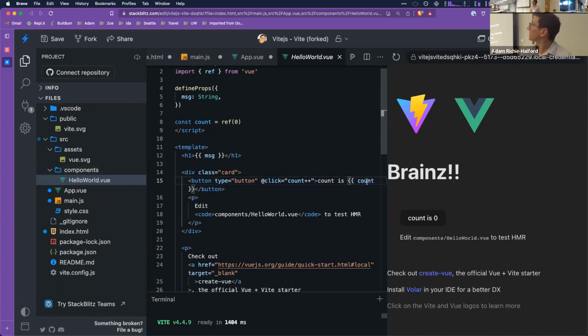So we could even put regular JavaScript in here. We could say, well, instead of count, give me count plus 1. And you can see it updated here. So the count starts at 1, even though we declared it as 0. Or maybe tell me whether count is odd or even. So now it'll just go 0, 1, 0, 1, 0, 1, 0, 1. Okay. Any questions about that?